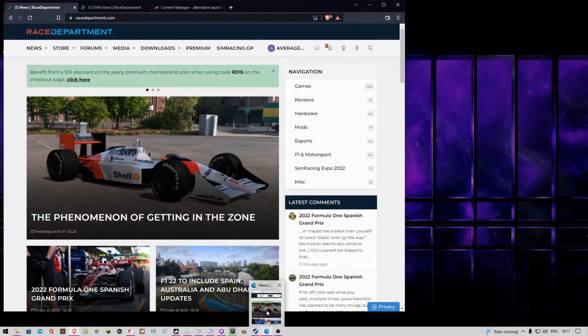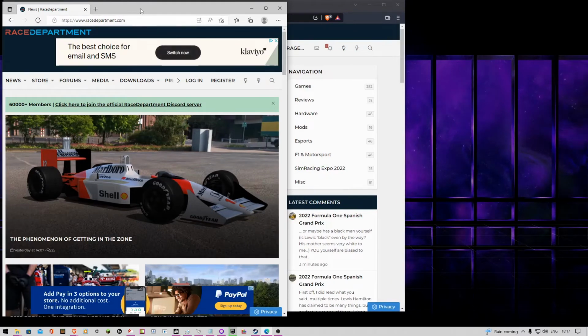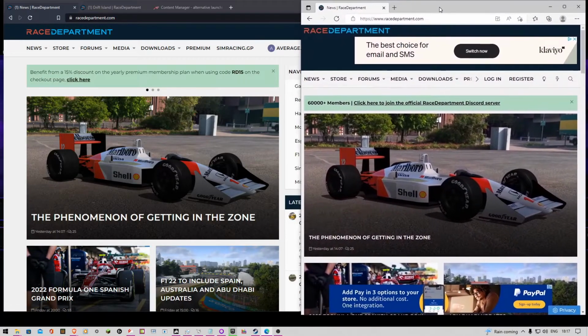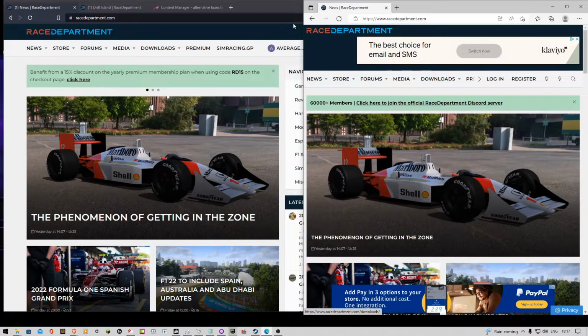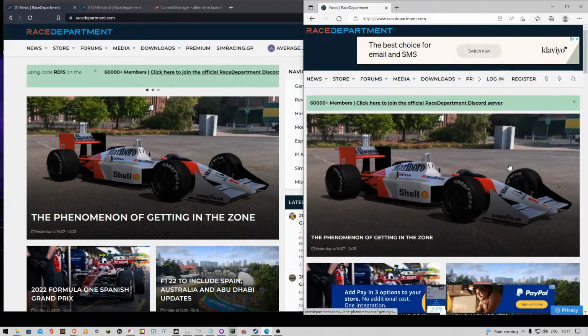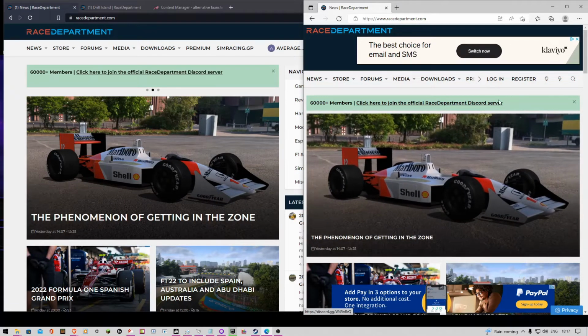I've actually got this page open to show you how to register for a free account. So this is obviously me logged in on the left. Now on the right, I've never logged in on this browser, so I can show you how to register.